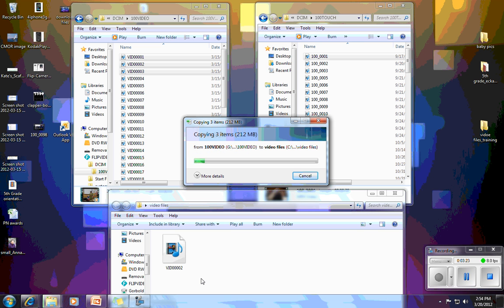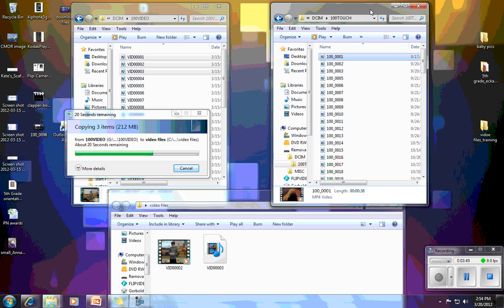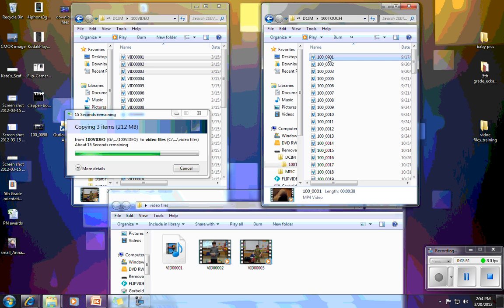And so my progress bar is telling me where I'm at in terms of the files downloading into my video files folder. Do be a bit patient. It's not very long, but it does take a little bit of patience, and it's best not to rush these things. But while I'm waiting for that to be finished, I'm going to now go over to my Kodak folder, which is this one, and I'm going to highlight the first 3 files there. Again, I'm going to click on File 1, hold my Shift down, click on 2, click on 3, and I've got my block ready to move.